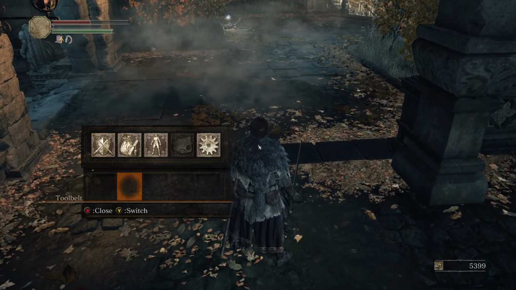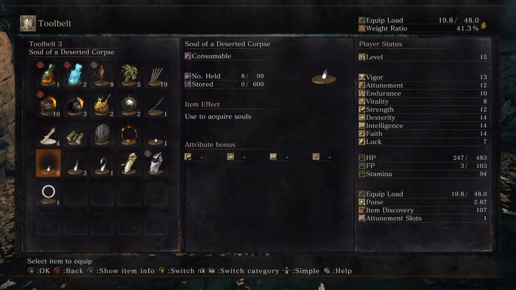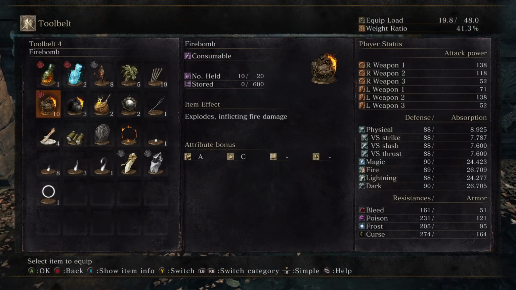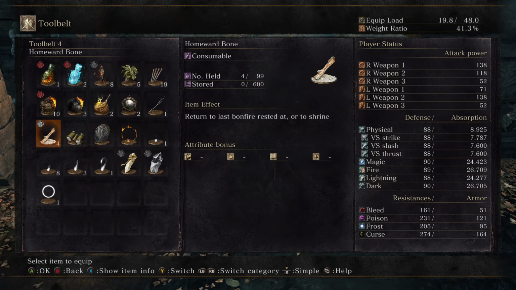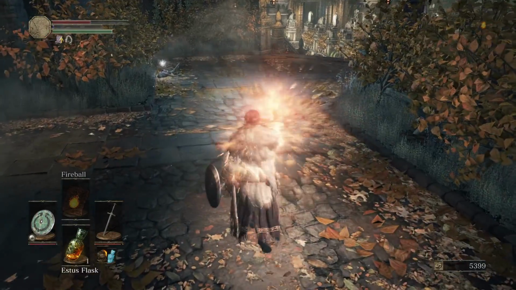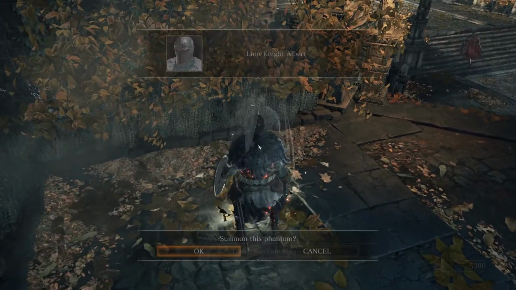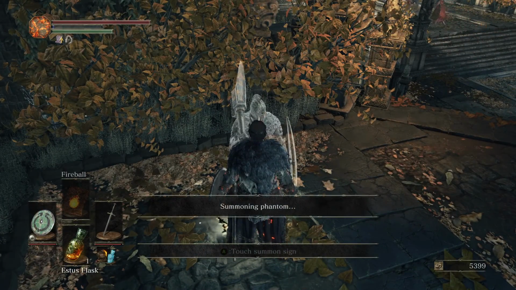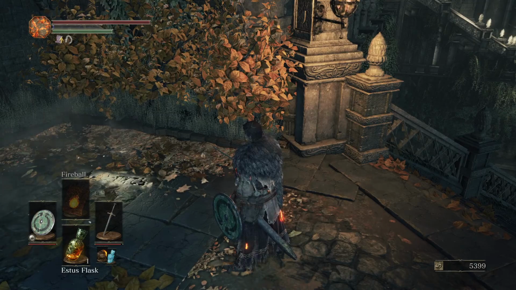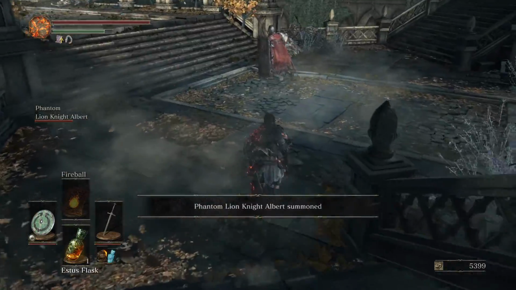Now for this particular part, I'm actually going to use an ember, because if we use an ember, we can get a summon here. The summon is not particularly useful, but he helps as a distraction because there are 4 Lothric knights up here, one of which is a red-eye knight, and that's not what I want to deal with. So we're going to summon Lionite Albert here. He's going to help us thin the numbers.